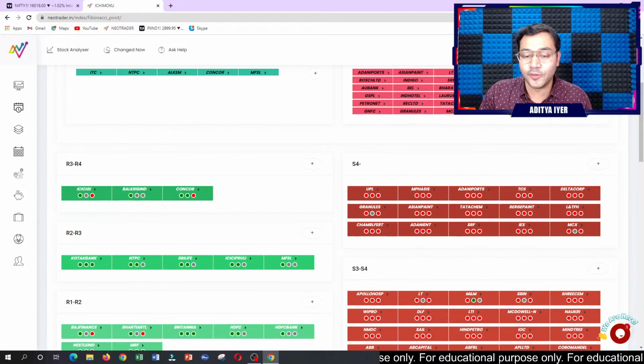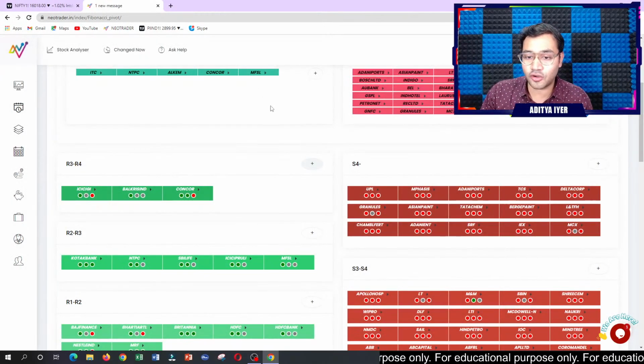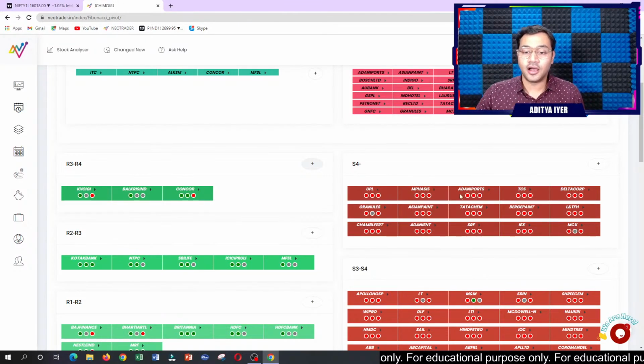I don't need to add them individually. All I need to do is just click on plus over here, and I will choose bullish and add all these stocks. And over here, I want to give preference to these stocks that have all 3 red dots. What is the meaning of all 3 red dots? When we use pivots, we have daily pivots, weekly pivots, and monthly pivots. If we see 3 red dots, that means it is bearish on the daily time frame, bearish on the weekly time frame, and also the monthly time frame, right?